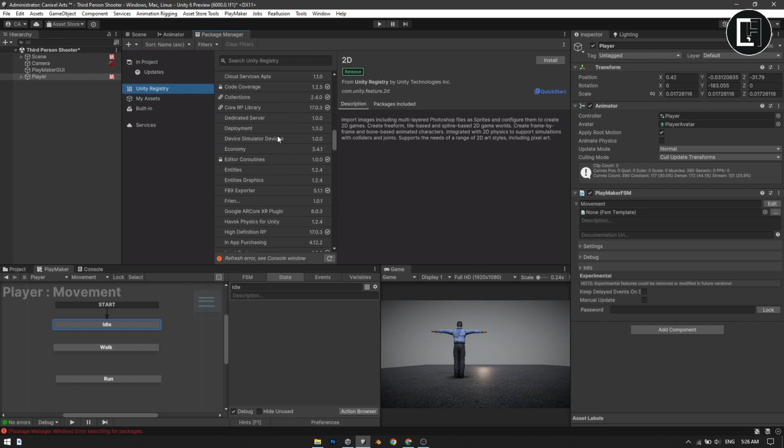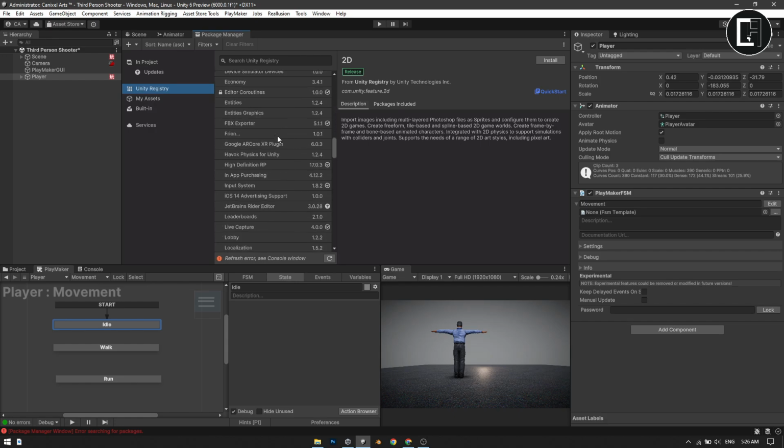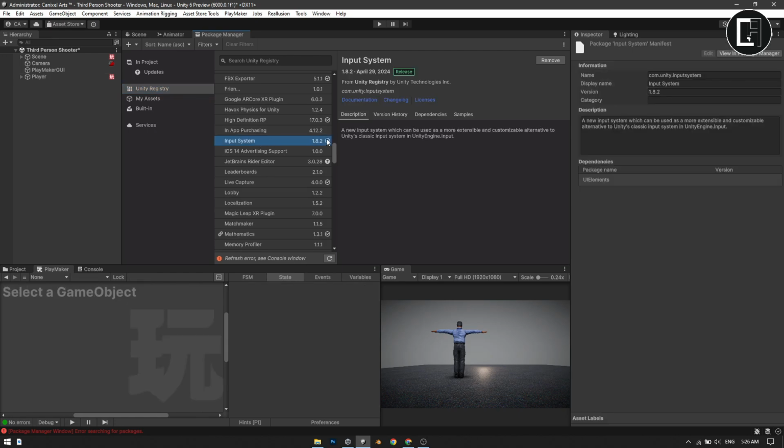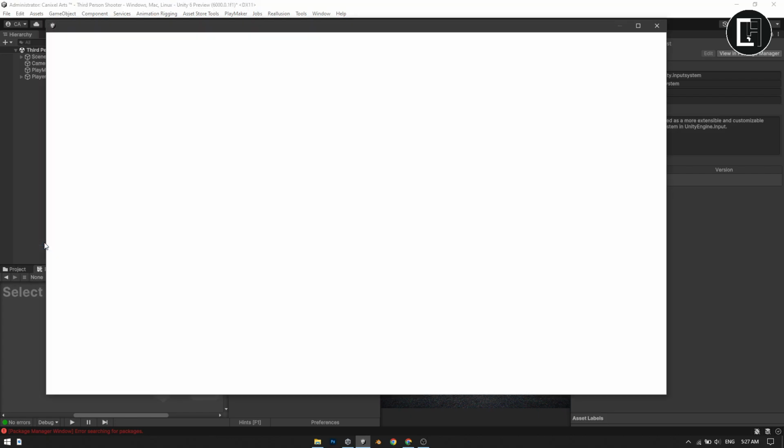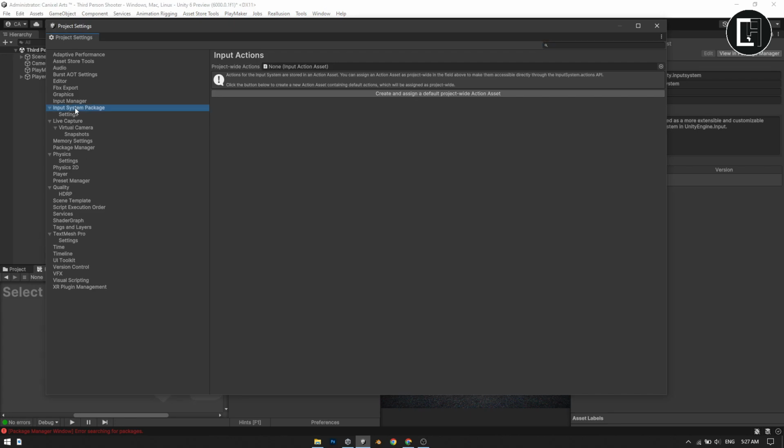So go in here and install this one, input system. After you install this one, you are going to go to Edit, go to Project Settings, and go to the input system package. You're going to see this one when you have installed the Unity input system package.